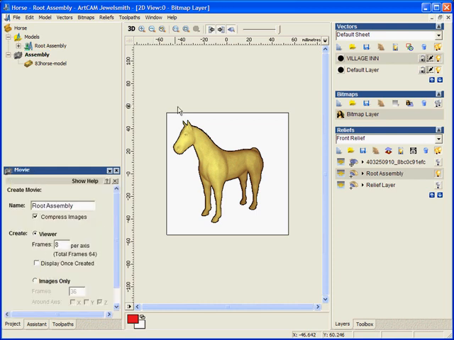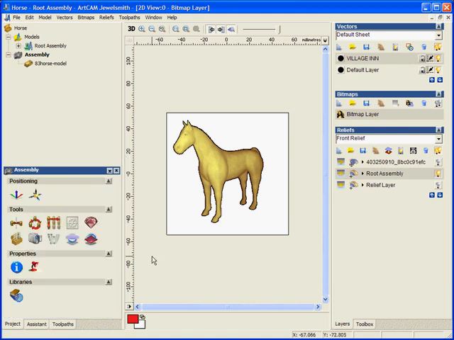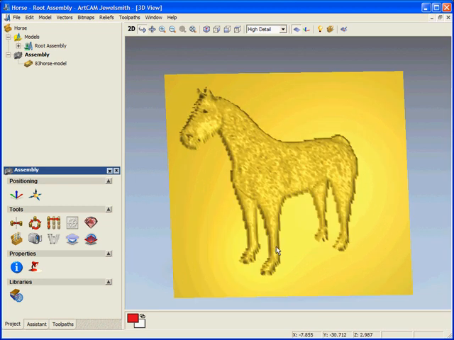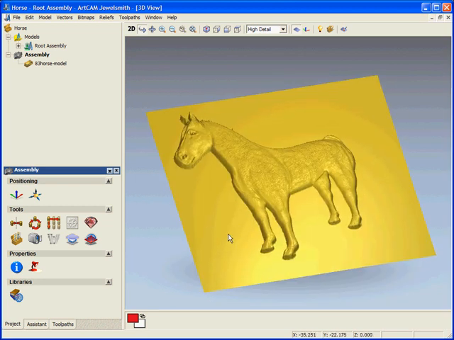In the movie wizard we'd be able to export our image as a series of photographed JPEG files. This could be quite large and take quite a while to do. So new within ArtCAM JewelSmith 2009, we have the ability to export whatever we see within the 3D view as a PDF file. The advantage to a PDF file is that it can be saved as a secure file type. Now we're going to go through both ways of producing a PDF file.